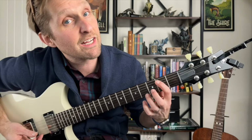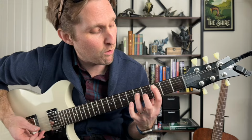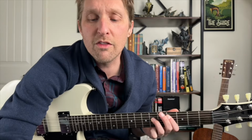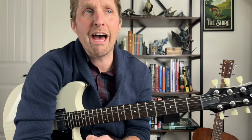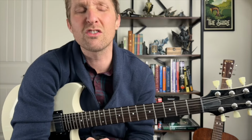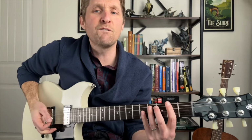Then go to two on the second string from the top and four on the third string from the top. Same thing. Then you move that one, two frets up, play four on the second string from the top and six on the third string from the top. Guys, you just do that four times and that's the verse. Let's go ahead and do it twice right now, just for some practice. One, two, three, four.